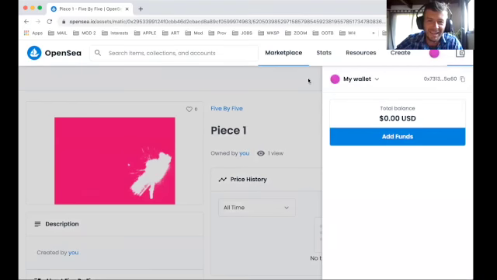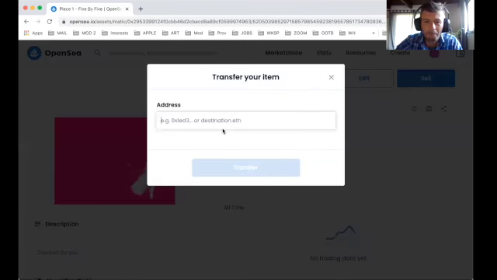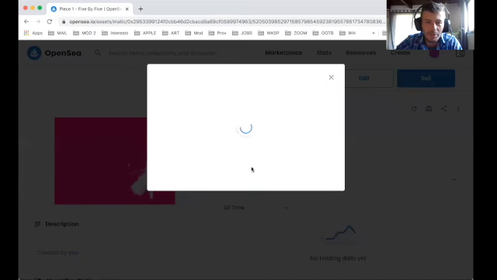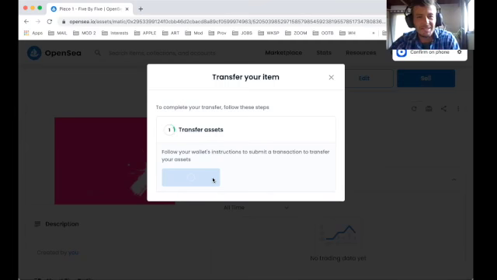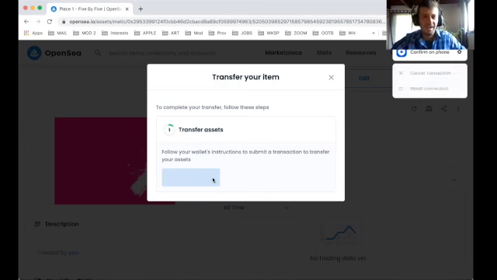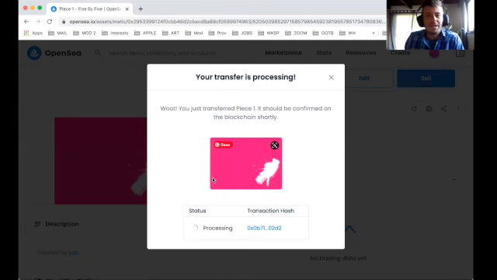Okay, so I go here and then let's see. Yep. And then press transfer, and then press transfer asset. And now you can confirm it on your phone and you're going to send it to yourself. That also locks metadata, by the way. So we found a workaround. Processing. So this means that your transaction is complete. Now you confirmed it. So you've sent it to yourself.